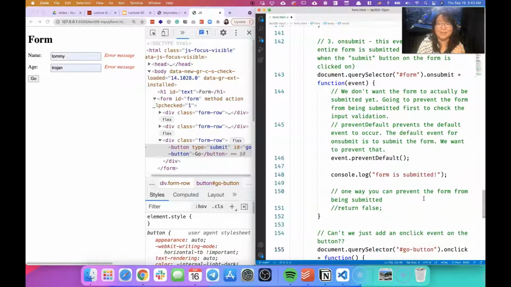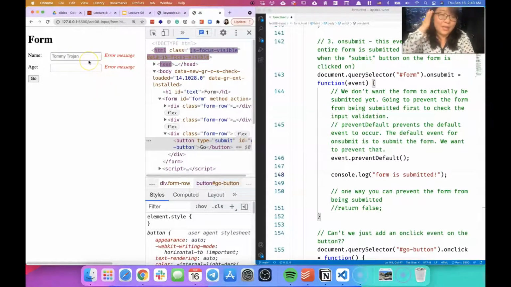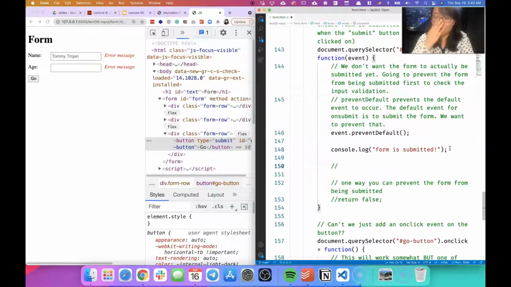Okay, now that's settled. Let's finish off this validation portion here. So we got the default. Now let's go ahead and check if the name input is empty.